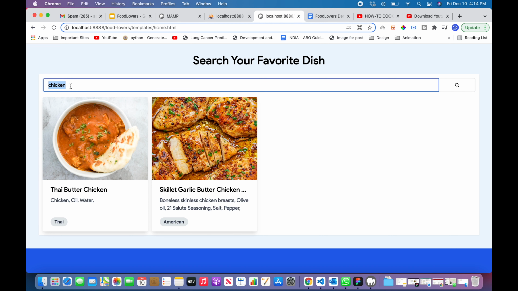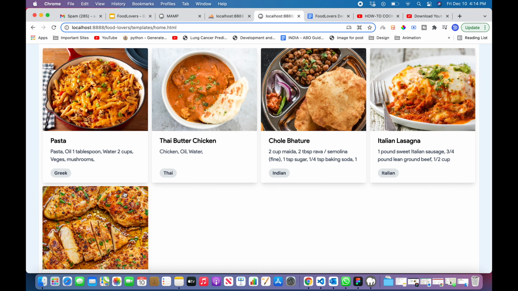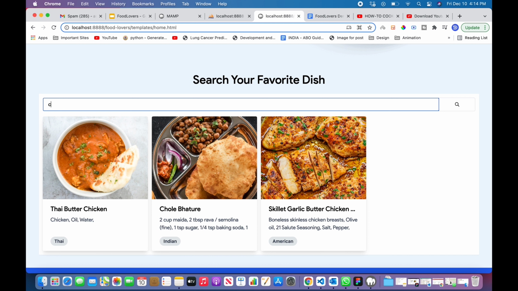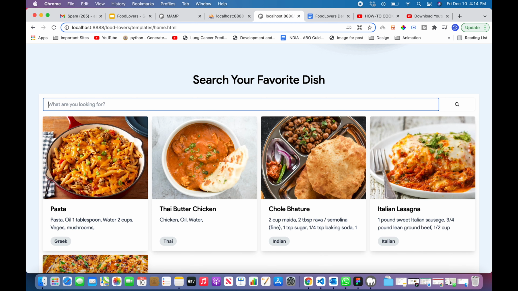So if I remove everything, you can see all the dishes, and if I type very quickly, like chicken, it doesn't immediately change, but it fetches after every 500 milliseconds. And since 500 milliseconds is a very small delay, that's why you are seeing it like in real time.